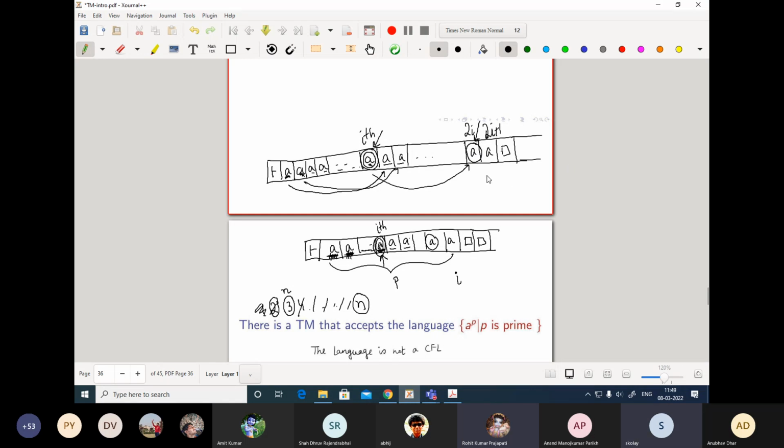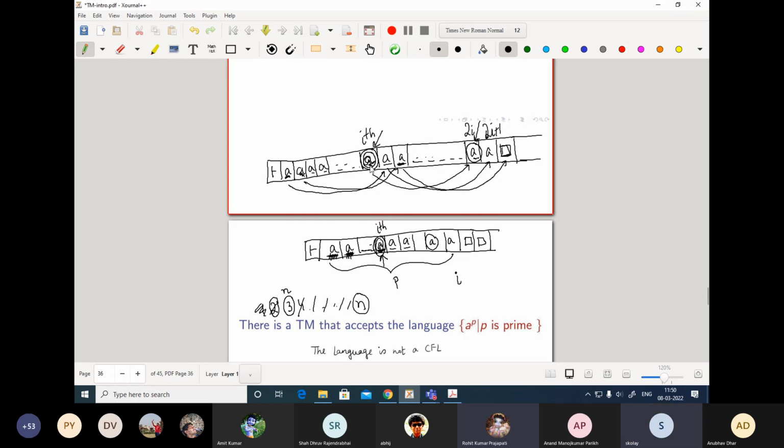Now once I get this, I will have these things marked, and now I will again be matching the marked symbols to the next thing. Notice that at some point, at the second A, I am matching it to a blank symbol, which means that I'm done. I have found all the multiples of this A. I have found all the multiples of I. So if at some point while doing this matching I run into a blank symbol, then I have found and marked all the multiples of I up to n.